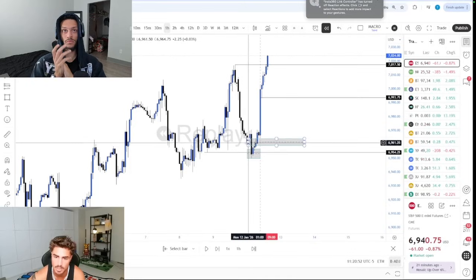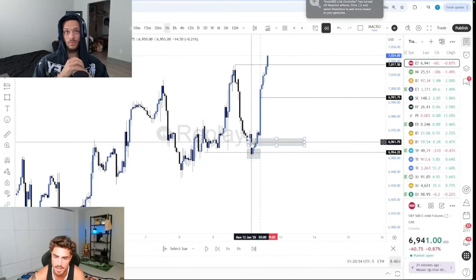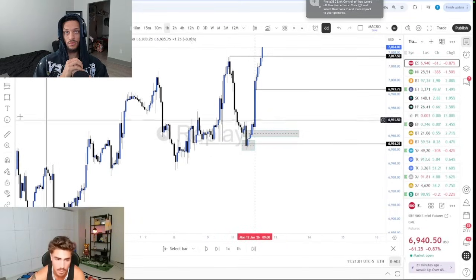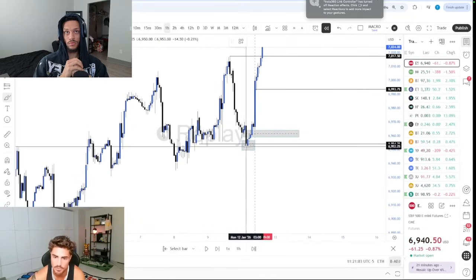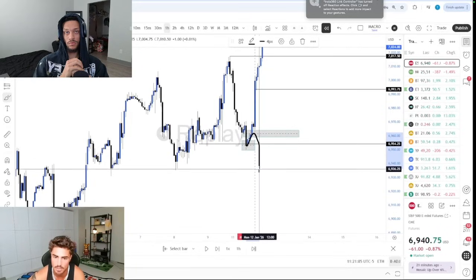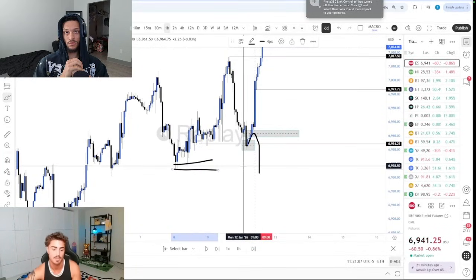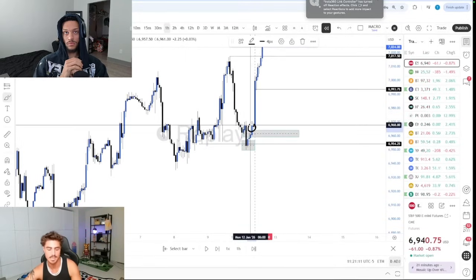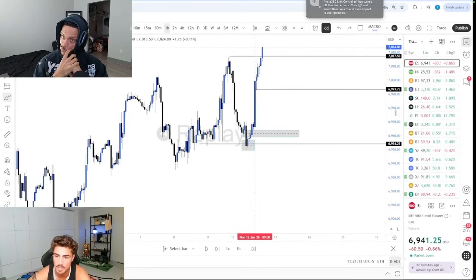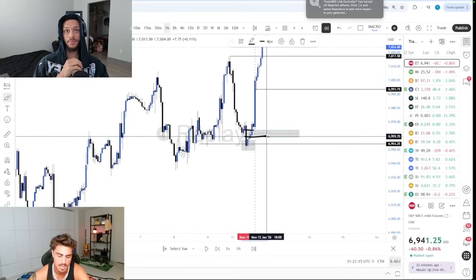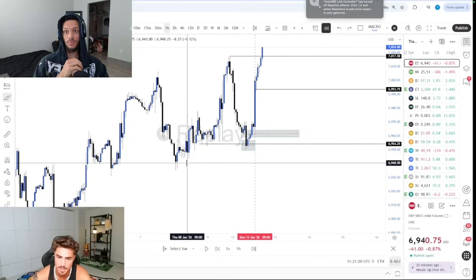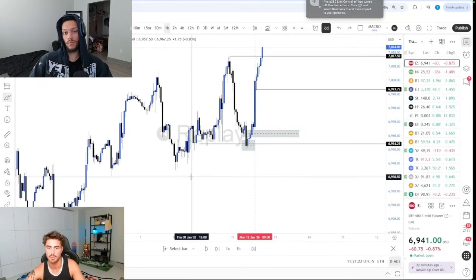And then boom, we disrespect this fair value gap, which means to me, hey, we're probably no longer going to be in bearish price action, because if we were going to be in bearish price action, we would have respected this gap and we would have continued lower to take out this low and this low. But that's not what price did. What did price do? It closed above this gap, signaling to me, hey, price wants to go higher. We just invalidated this hourly gap. And if we wanted to go lower, we would have respected it to push price down to these draws on liquidity right here. That's not what happened.